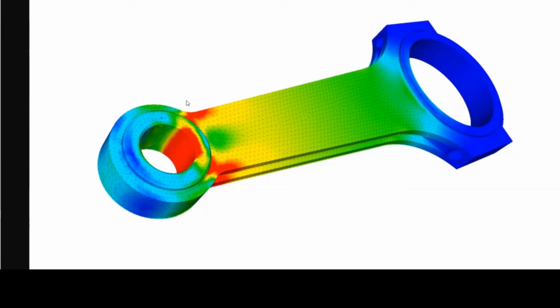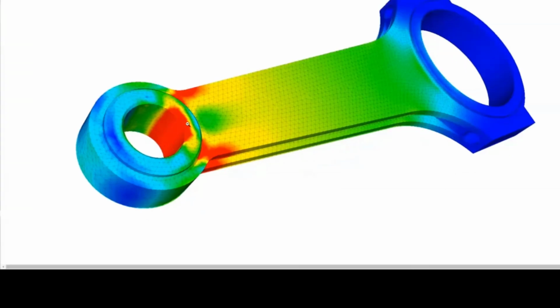Here I have a piston rod and I'm doing force analysis. And when I figure out what the forces are acting on this part, I can basically do something called finite element analysis. And everything that's in red, it's color coded. So blue, I'm assuming blue means low force, red means high force.